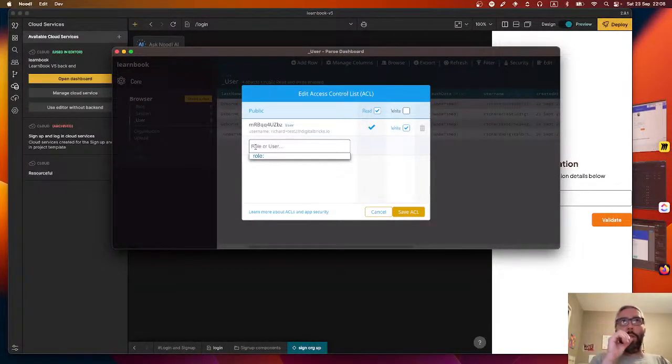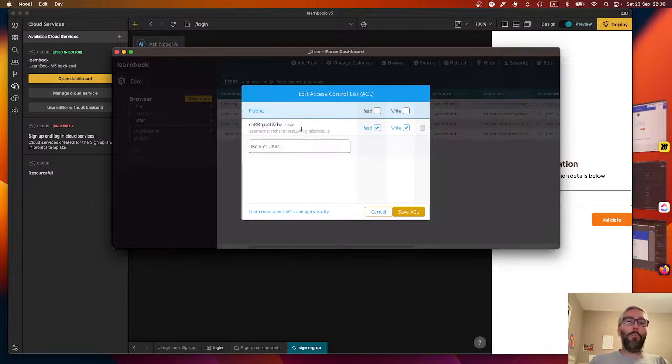It's in every class that you create. Every class you create has an ACL, and in every class you create, you are allowed, if you want to, to define a list of people or roles that will have access to this. But what does it mean if you define a role that has access to this line in the database? For example, if I turned off public read, it means that only this user can access this user's data.